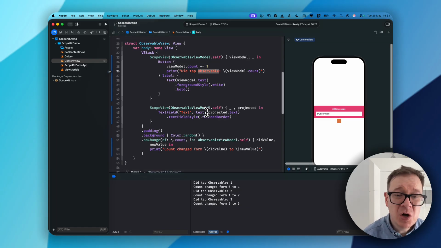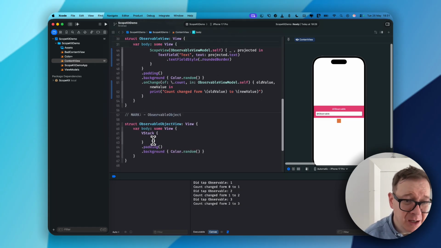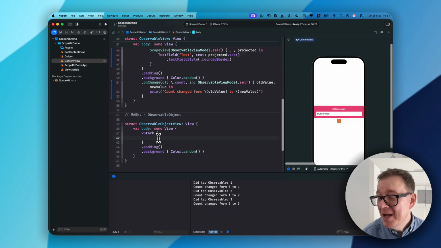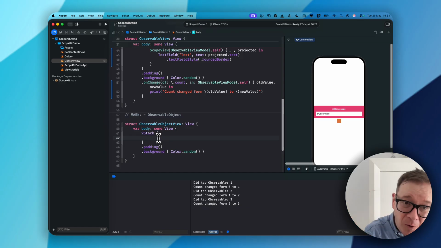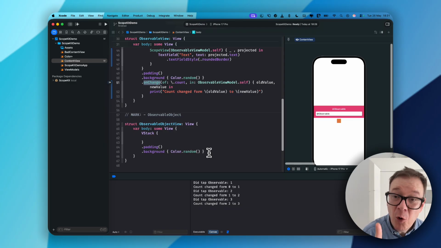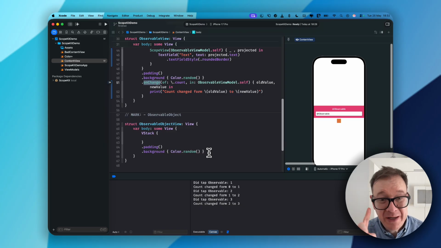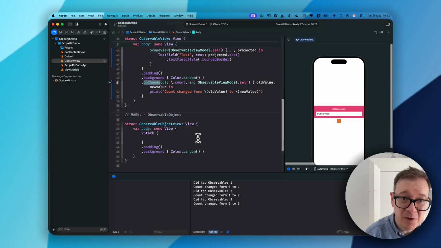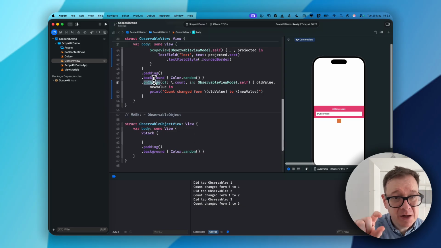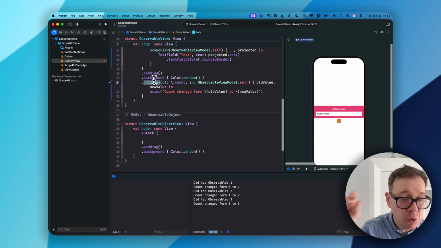Okay, so the other one, I'm really short on time, but basically it's the same thing. And also make sure that on here we have onChange off. That's great. And we have that with the observable object and all of that stuff. But we also have onReceive, which means that onChange off is just looking out for changes, like from 0 to 1, 1 to 2.